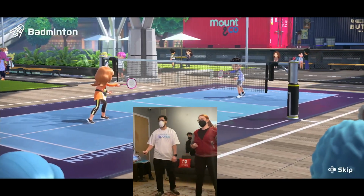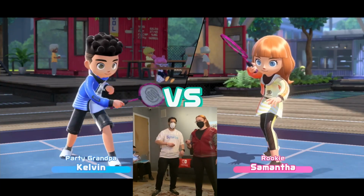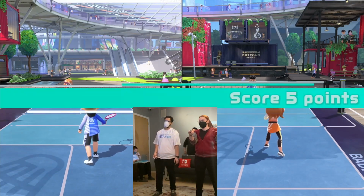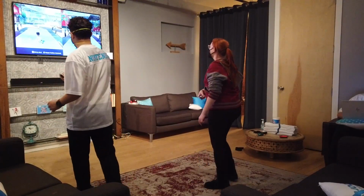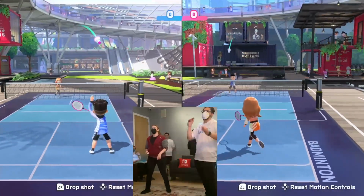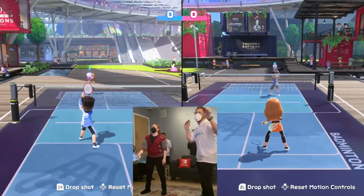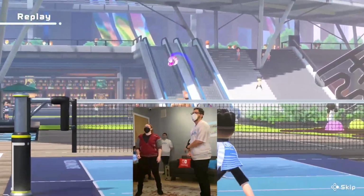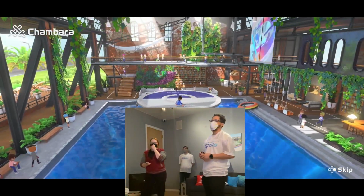However, that said, badminton, in my opinion, is where it's at, which is what you see right now. So badminton, if you haven't played in person before, is one of the few sports that I was willing to participate in during high school gym class. Badminton is basically tennis but faster, with a little birdie, which has different gravity than a tennis ball. So the reason I like badminton is because, like I just said, it's faster. It feels like table tennis or just a quick back and forth. You don't have to think as much about teammates on your team. You don't have to think as much about going out of bounds because it is such a small court. It's more about the speed, how hard you hit the birdie, and whether you're hitting it to a blind spot. You can get tired and fall over in badminton, so that's an interesting bonus aspect there.